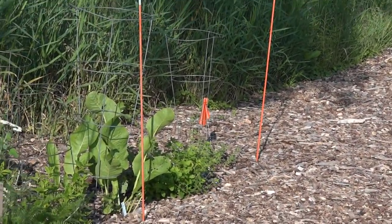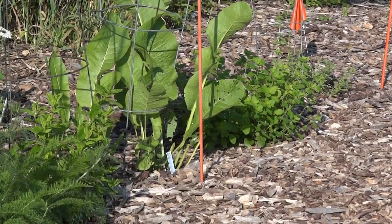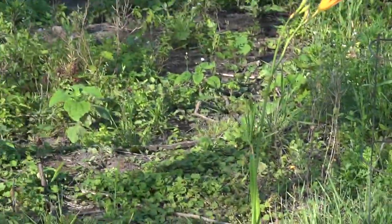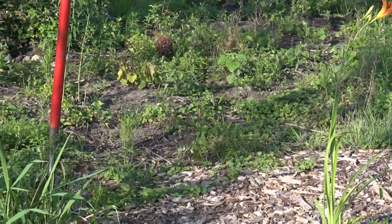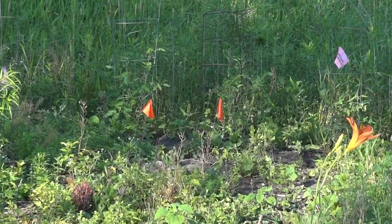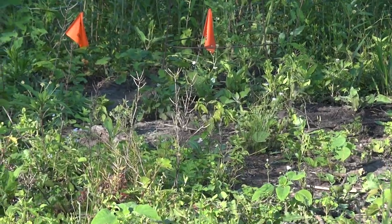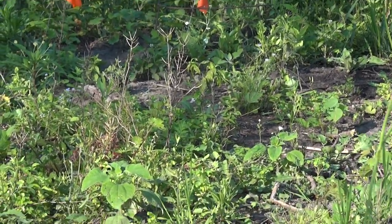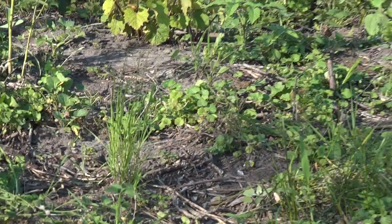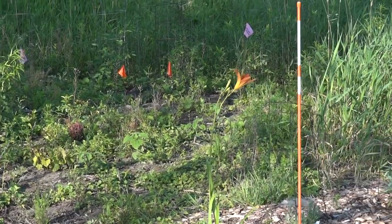Oh, where are we here? Yeah, oregano. And then some sage back behind it and thyme, and rosemary and lavender. Over there where you see the flags, I put my tomatoes that got hit with a freeze. But they're coming and they're flowering and the deer haven't eaten them. So we'll see if I have extra tomatoes. I know I will. I did throw some seed in here of mustard and dill and a few other things just because I had the seed.